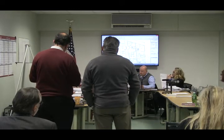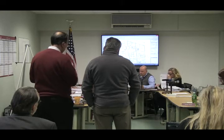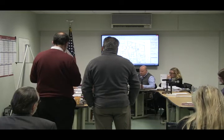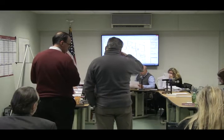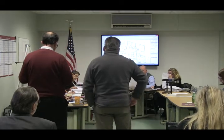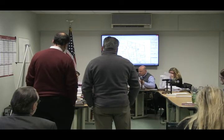How does air conditioning handle the units? Where is the location? On the roof, the same as the other building. You got curbs on the top roof. Actually, the roof is pitched, but leveled up with curbs, and you got all the units individual for each apartment on those particular curbs.